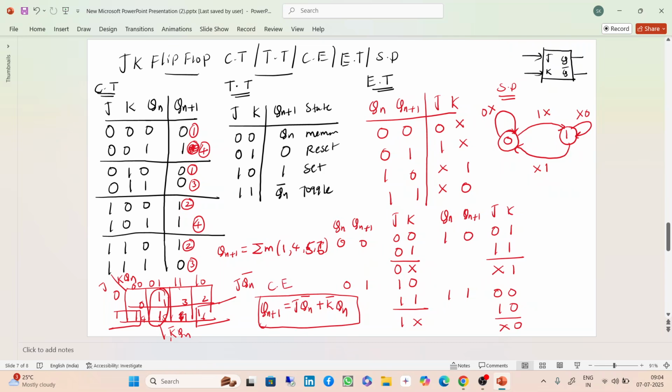Is it fine? Did you understand how I am doing, how things are happening? Please give response. Do you understand? Yes, sir. Yeah, note down. After noting down, please let me know. I will move forward.